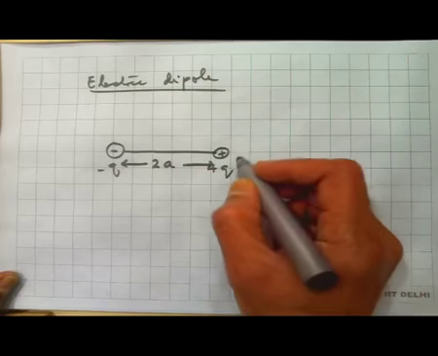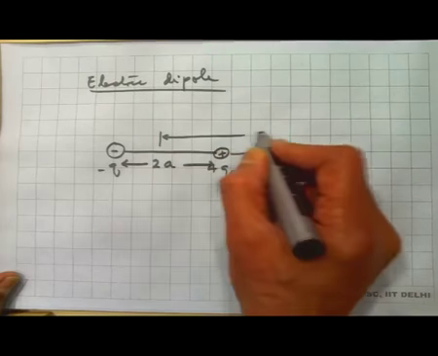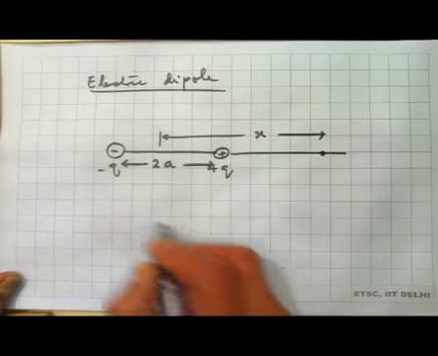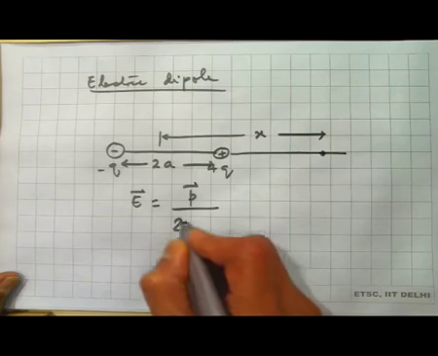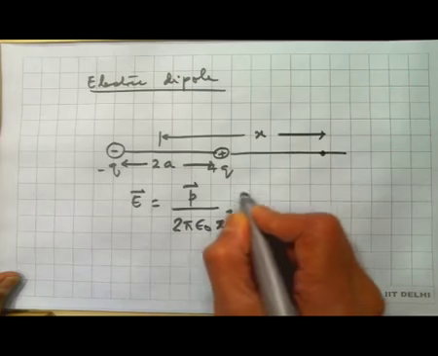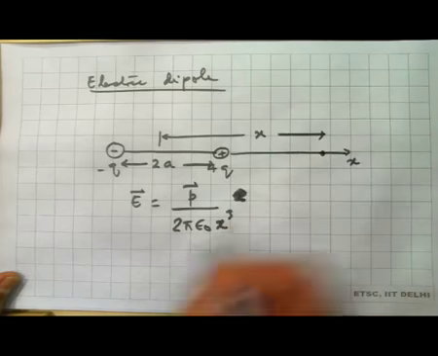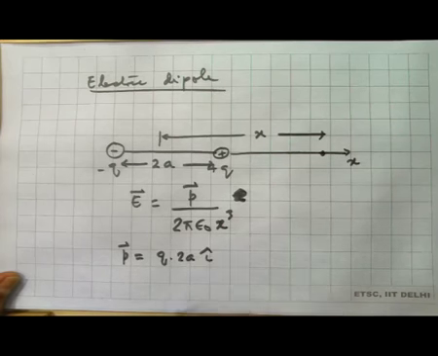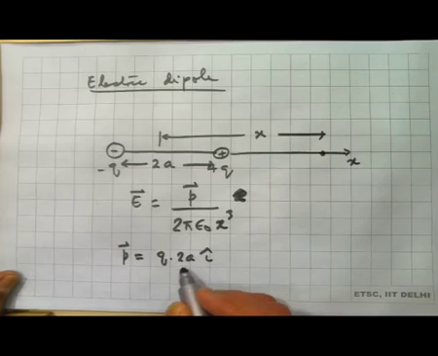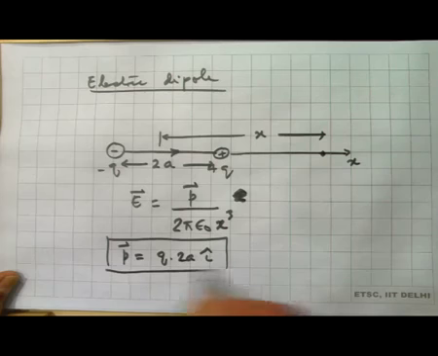other. So, in the last class, we calculated the electric field at a certain distance x from the center of the dipole, and we showed that E is equal to P by 2 pi epsilon 0 x cube. So, this is the x axis. Sorry, there is no i cap here. So, P was defined as q times 2a times i. So, the charge multiplied by the separation between the charges, and its direction is from the minus charge to the plus charge. So, that is the definition for this quantity P, which is called the dipole moment.